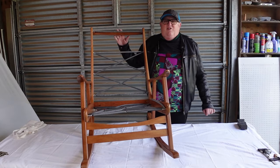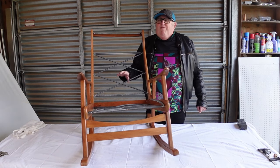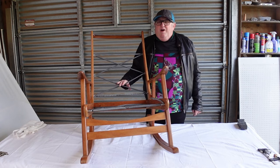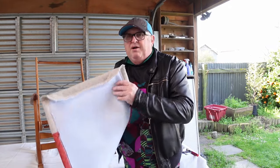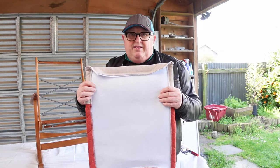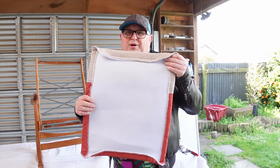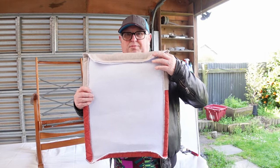Right, like any journey, the most exciting part is to put it all together. And we've come to that stage now where we can put the upholstery on the furniture. Here we have the seat base. It's fairly simple in construction. We've put a bit of felt in between the seat base and the springs just to help it to weather the movement and to wear properly.